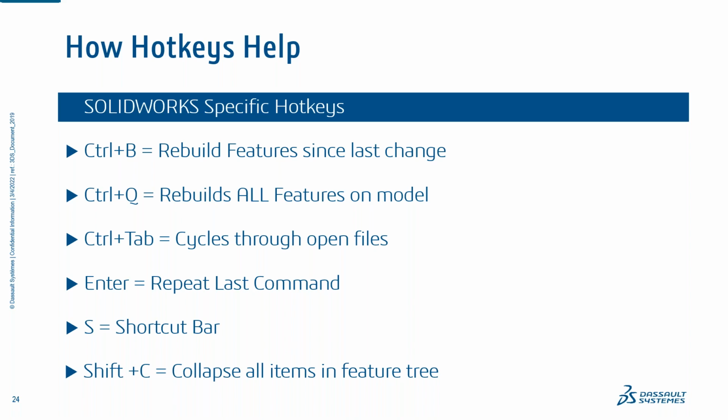Control-Tab just cycles through the open SOLIDWORKS files. It's much like the Alt-Tab that we have in Windows, but only through the things inside of SOLIDWORKS. So if you're jumping back and forth between models, comparing things, or going between a model and a drawing, doing some modification, you can do that without having to go up to the top of the screen and click the buttons. It makes it a little bit more efficient and gives you a little more flexibility.